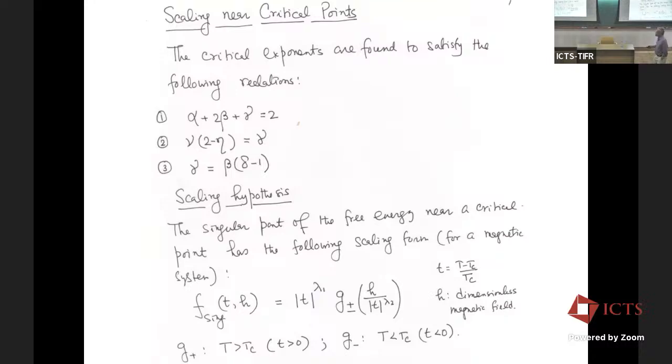And it's very easy to see why that is so, because if you know the singular part of the free energy, then take a derivative with respect to temperature, and you generate the internal energy; take two derivatives, and you get the specific heat. If I take a derivative of this with respect to H, then I get the magnetization. I take two derivatives, and I get the magnetic susceptibility, etc. So the exponents alpha, beta, gamma, delta, etc., which tell you about the singular behavior of specific heat, susceptibility, and magnetization, can be related to these two exponents lambda1 and lambda2. Just by taking appropriate derivatives of this, you generate the various thermodynamic functions.